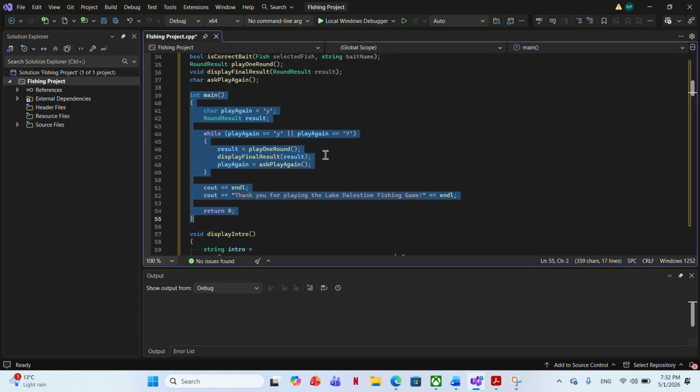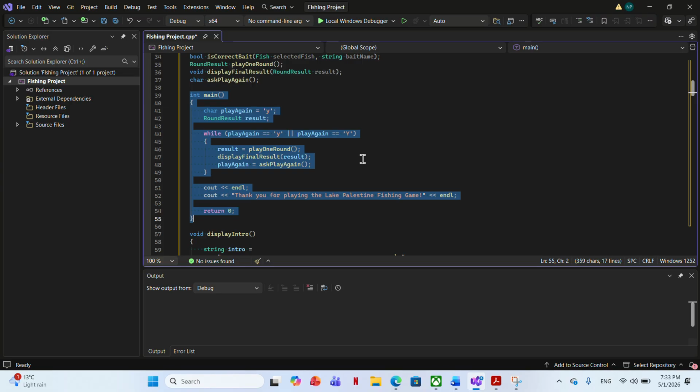Starting with the main function, I want to create the overall flow of the game. The program begins by playing one round, then displays the results after that round. Finally, it asks the player if they want to continue.